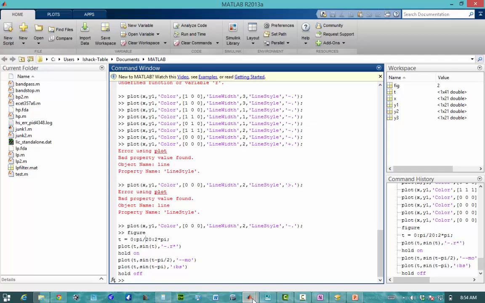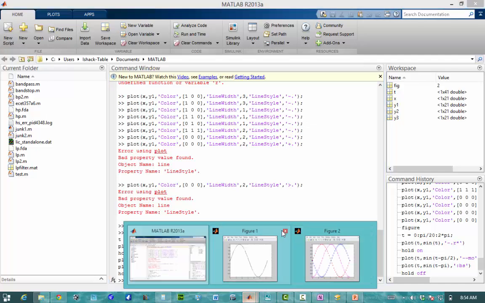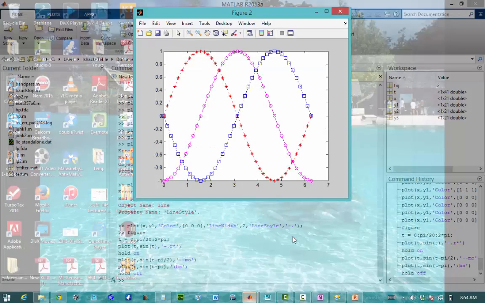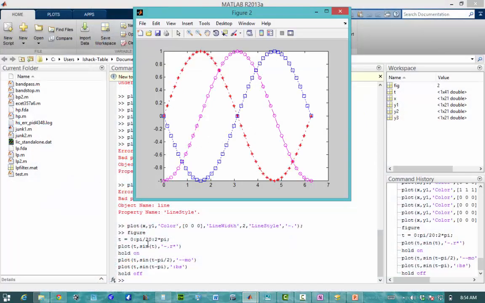In this particular case, let's close this plot and bring up the plot again. Again, I did the hold on here. For the first one we use the r, and I copied that. So this is our red one, and we're using the little asterisk for our symbol. So we've combined a few of these: the dash, dot, asterisk.